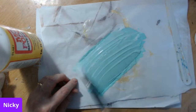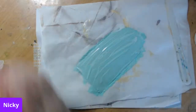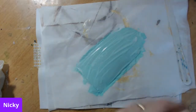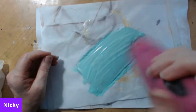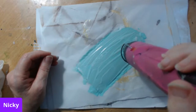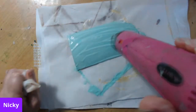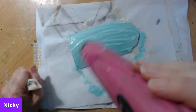Okay, should we see if this works? This is a goopy mess. Can't be any more disappointing than the Crackle Schmackle. If this doesn't work, we'll give up, all right? Attempt number four. I can't believe I just spent 10 minutes on the other one. Fast forward, people, fast forward.